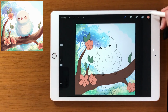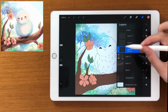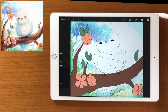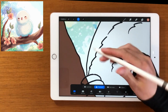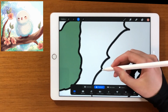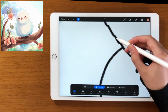Now we can unselect reference on this Lineart layer. So uncheck it, create another layer, and since the layer of the bird is not completely closed, we will need to use the selection tool. Use it to contour all of our bird.